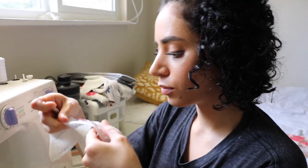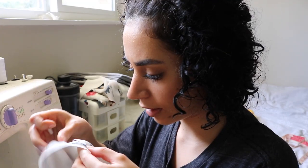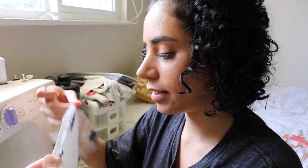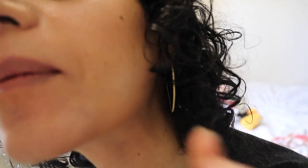So update, it literally feels like I've been doing this for an hour and I'm just finishing one side. Literally, like, what is this? So I'm finally done. And that took so much longer than it needed to. Holy crap. I am done with all of the pieces.